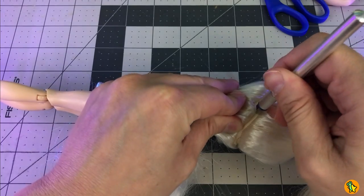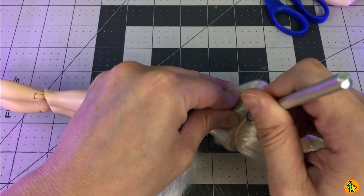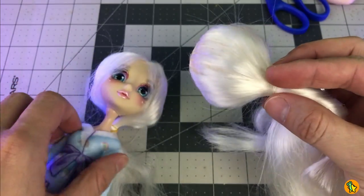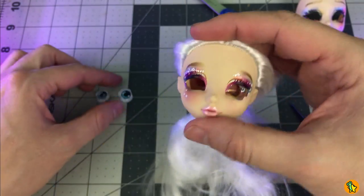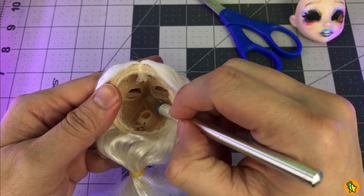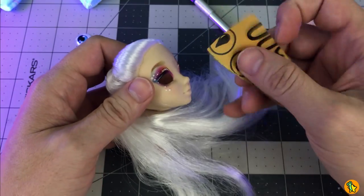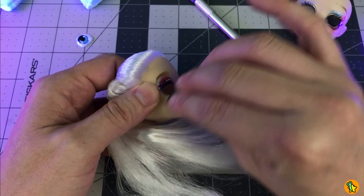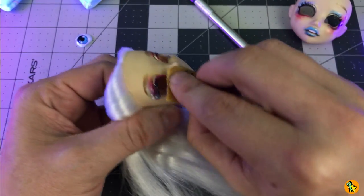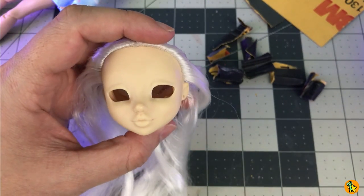Now I'm going to remove the scalp, but I'm going to keep the original platinum blonde hair since it perfectly matches my concept. I'm just going to take the original eye chips off to make her new eyes — I did that off-camera, because honestly it was a little bit disturbing to watch. It was a surprise for me that this doll's makeup is resistant to 100% pure acetone, so sandpaper work it has to be. And after sanding for a while, I finally got a clean canvas.